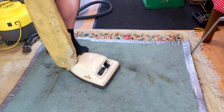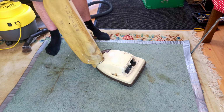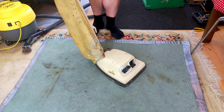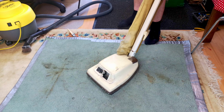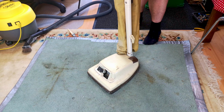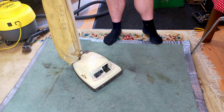Rather rare specimen is the lesser spotted Hoover Junior U1104 Dirt Searcher, with its dirt finding headlamp, its top fill bag and its brown colour. This one, as you probably already guessed, is missing some of those very important, very rare features, but fear not, I will talk you through what we've got and where we're going to go, but first we'll have a look at it and see if it's going to run.